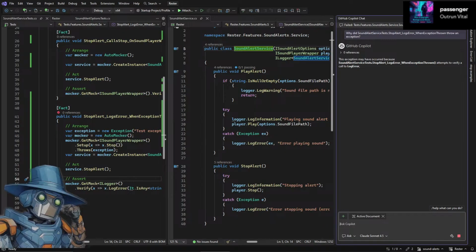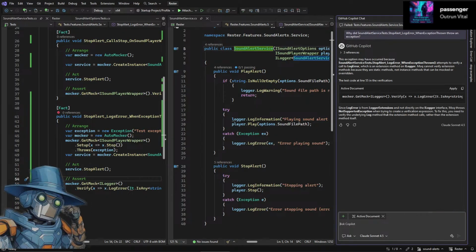How much time is it? We're getting close to a finish. Verify call to logger, which is an extension method of ILogger. Static, not instance.